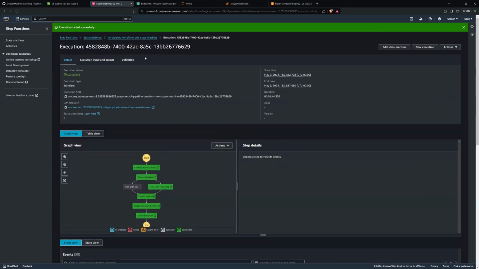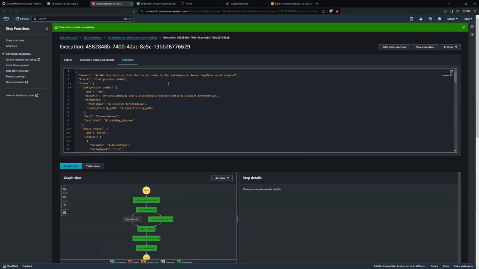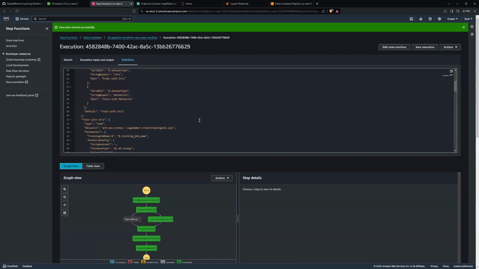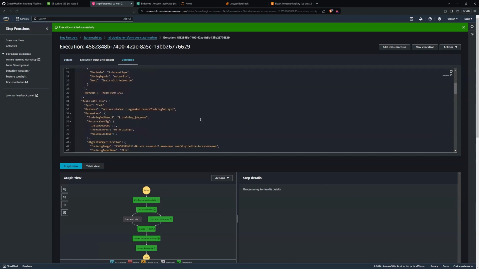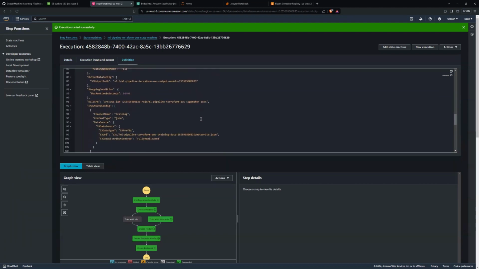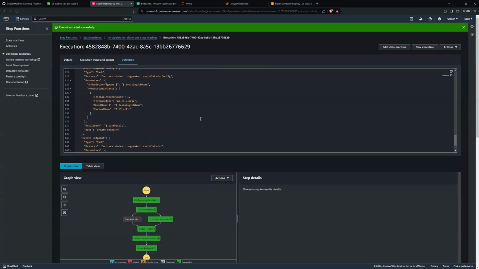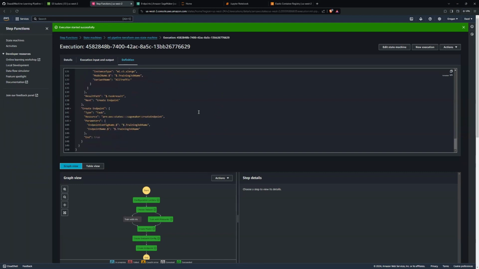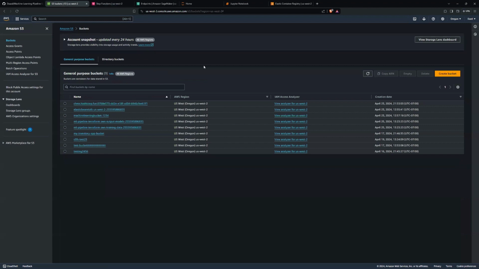So we can see that in definition, these are all of our step functions, which we configured through Terraform. And through this, we were able to accomplish everything that we needed concerning using AWS.